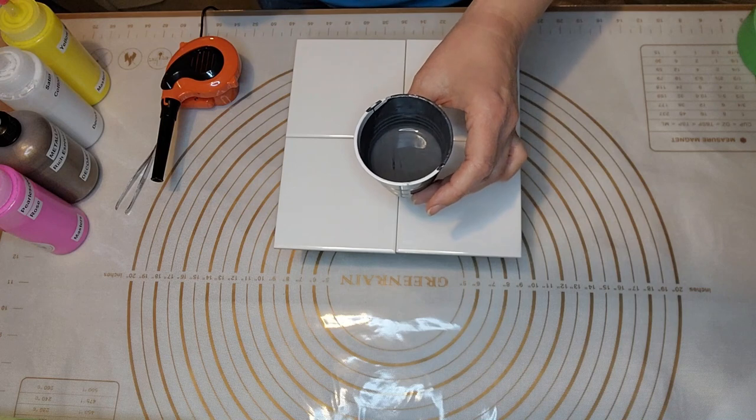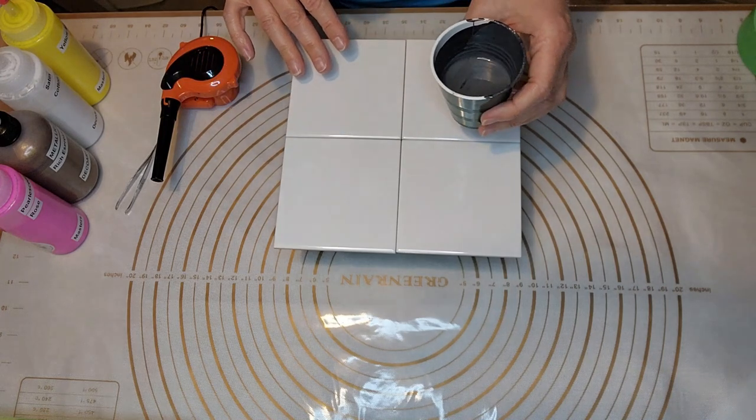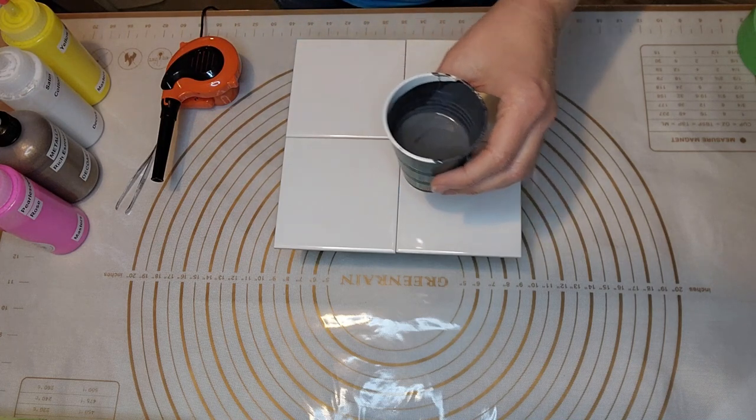So I'm hoping I should have enough to do all of the coasters. And especially since I have them all together to begin with, then if I get a little too much on one, it'll be easier to spread it to the next one. So that should work out.